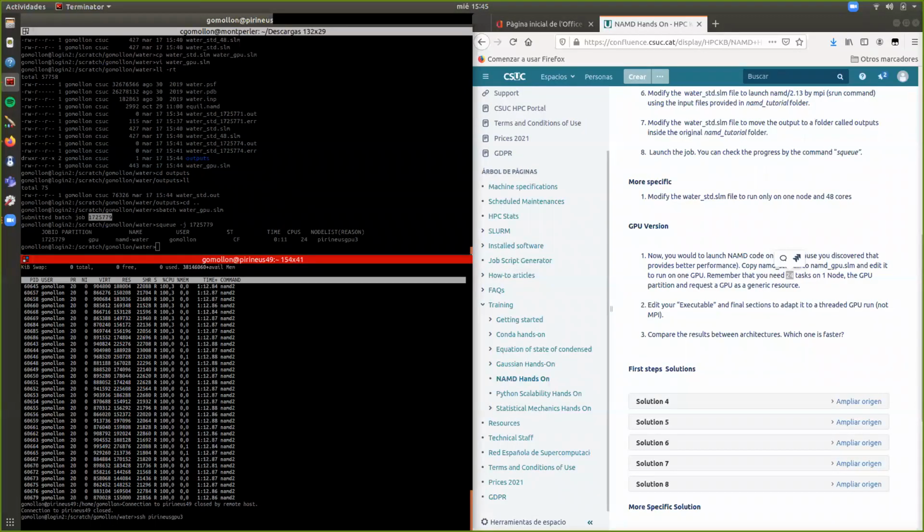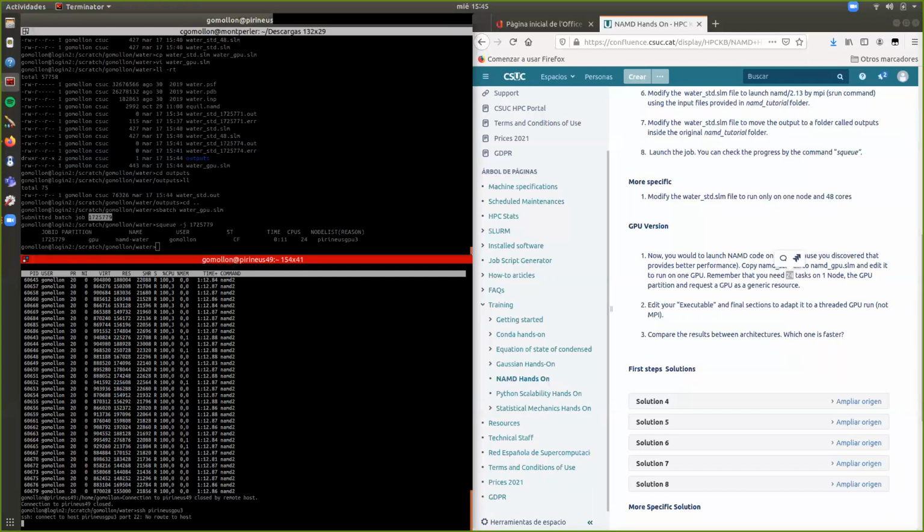Well, it's configuring, so it's in idle, in power save mode, so it will take 2 or 3 minutes to start. So when I join the node, I will check the state of the GPU. Why? If you want to be sure that you are using the GPU, there is a command called nvidia-smi that is like the top command for CPUs, but for the GPU.